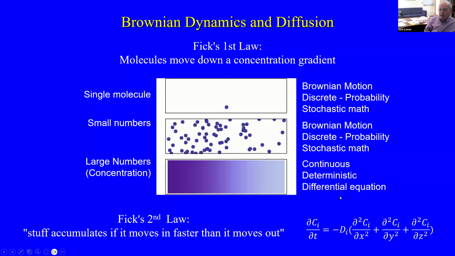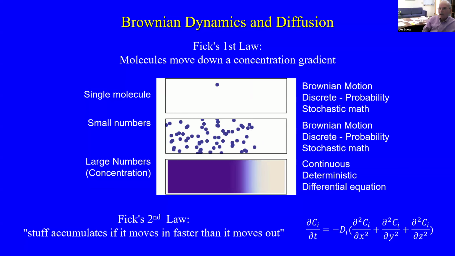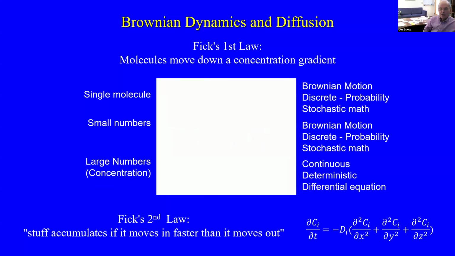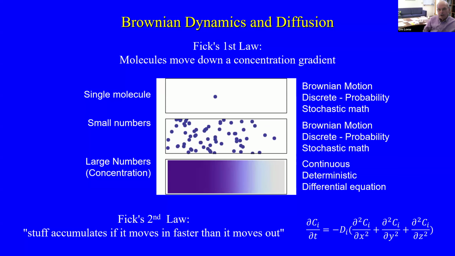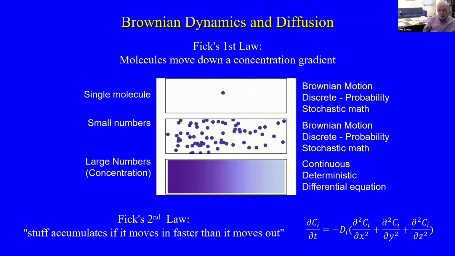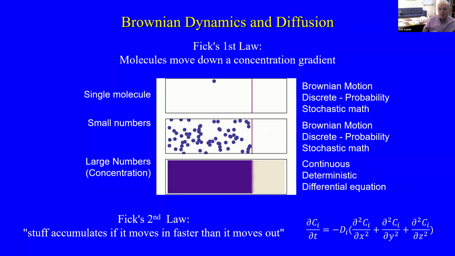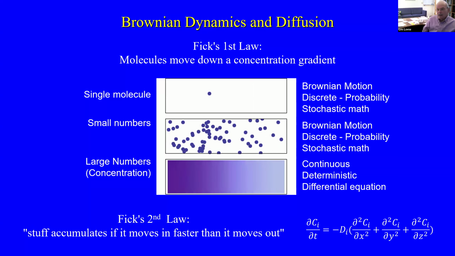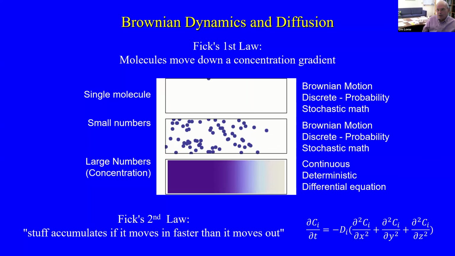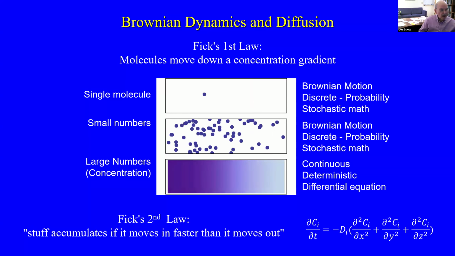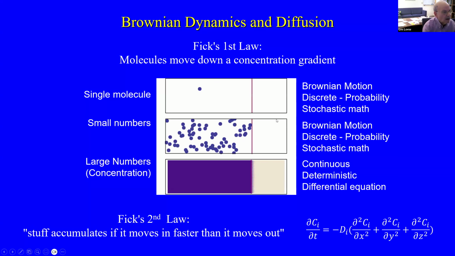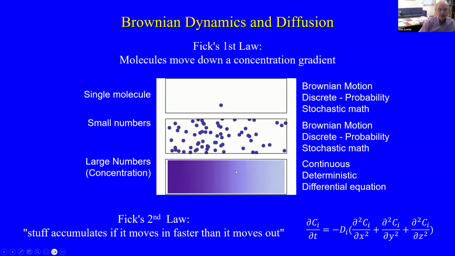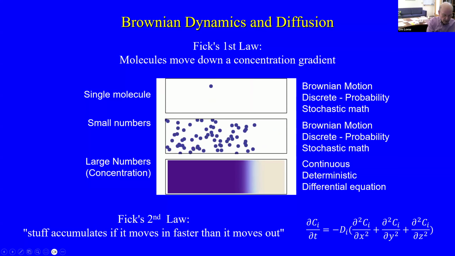So once again, we can use software to help you solve these equations. All you have to do is tell the software what the geometry of the system is, where the barriers are, where the molecules originate from, and give each molecule a diffusion coefficient, and the software will solve either the stochastic problem, if there are a few number of molecules, or the deterministic problem. Okay?